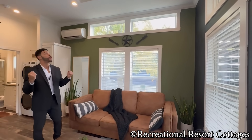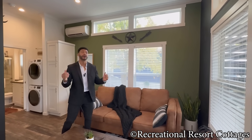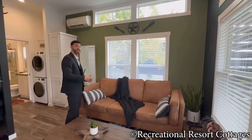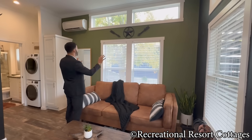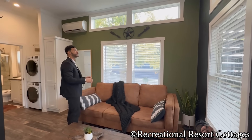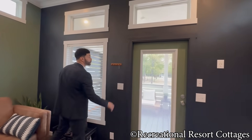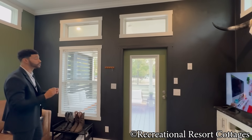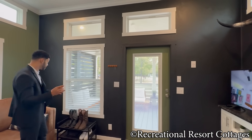What I love about the interior of this home is the fact that it has elevated ceilings from front to back. This is a 15-foot wide home, so you have plenty of space, and it feels so much more open and larger than 399 square feet. I love the fact that they've taken the oregano-colored door and added that accent wall right here in the living area, with additional lighting and natural light coming in. They even blacked out the front wall as well as the trim around the front door — it looks so elegant and modern.